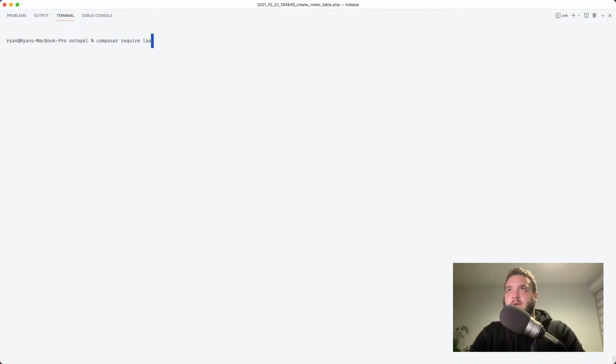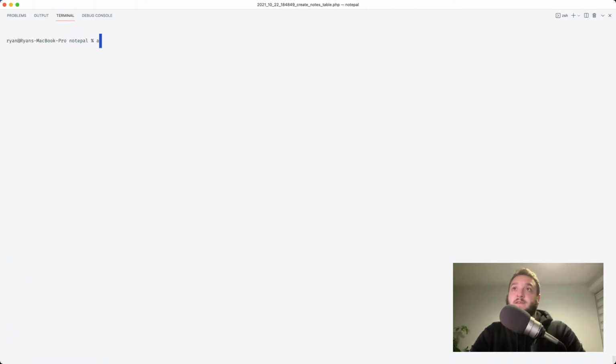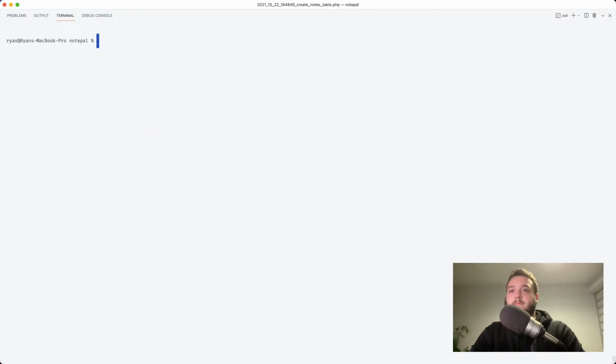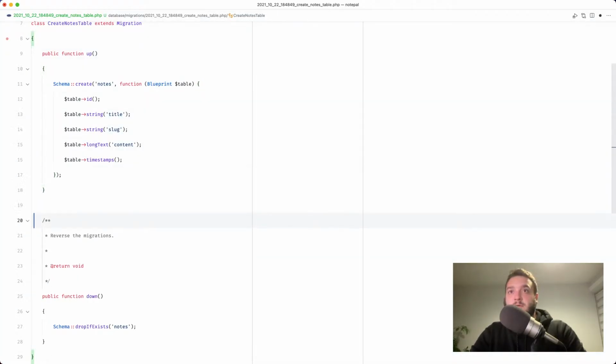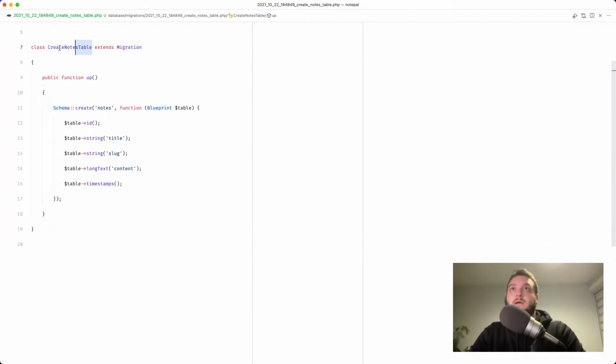I'm also going to get Spatie's Laravel stubs package in here, just because they basically do the same thing I do, or I do the same thing they do. So Spatie stubs. And let's just make this migration look somewhat like their stub. So no down method. And we return a new class that extends migration.